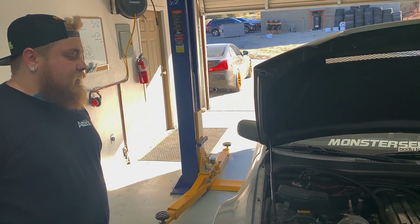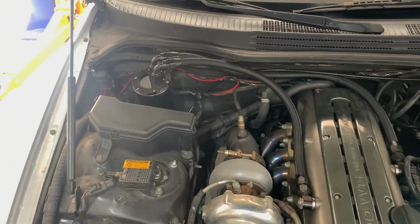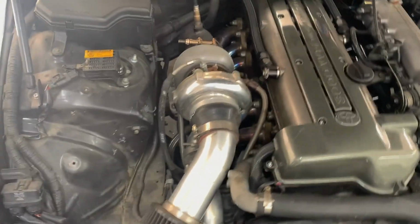Oh yeah, man. So this car has a flex fuel sensor. I can put 91 in it. Oh man, or I can put, you know, E98 Ignite Red if I wanted to, but typically I'm just on pump ethanol.